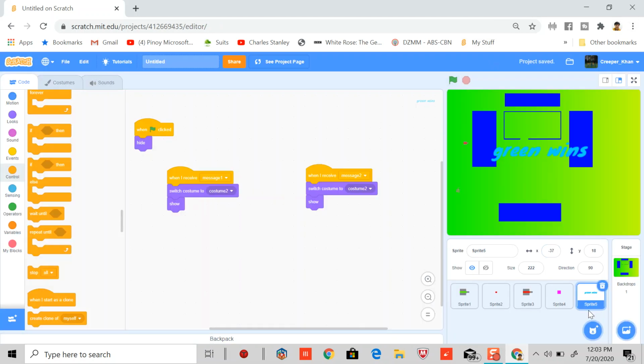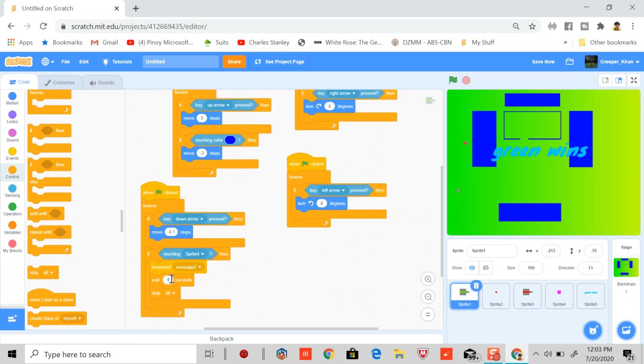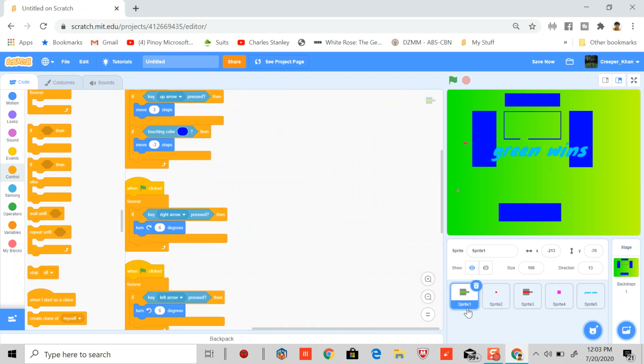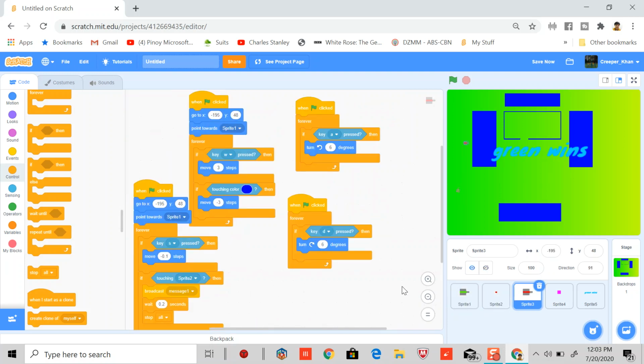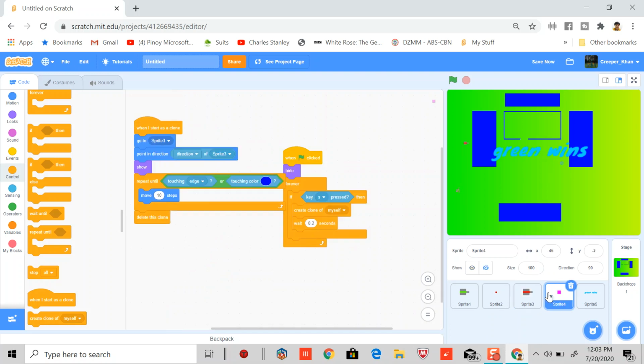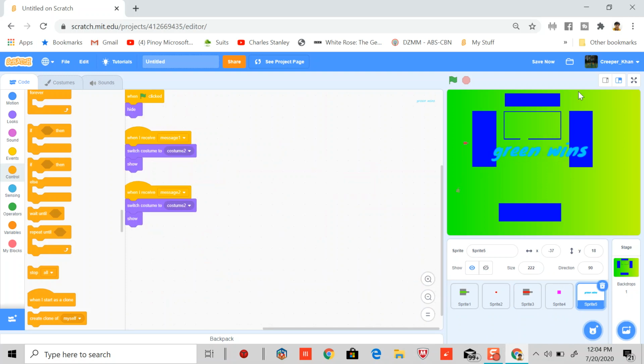Let's make that about 0.2. Left click the stage and click clean up blocks along with the others. There.